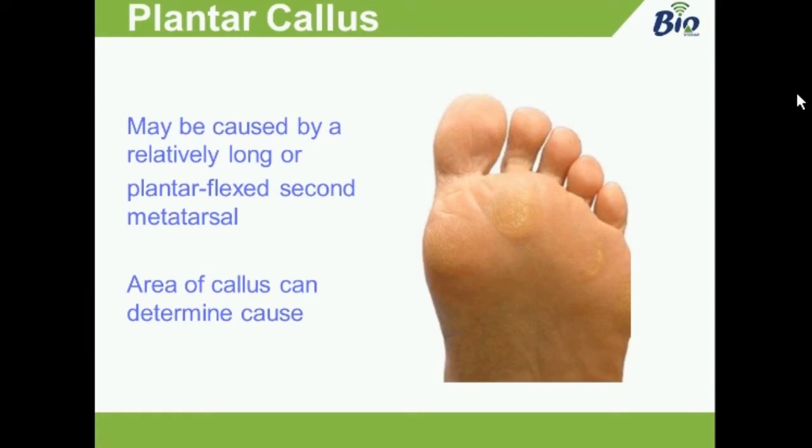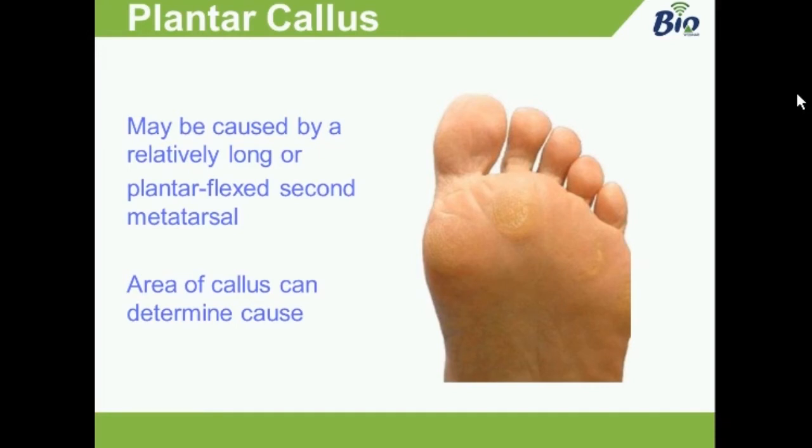And when it is under the second met, it can usually be due to a short first metatarsal, which then increases stress under the second metatarsal, and then subsequently you get a large diffuse piece of callus that forms. Another common one you see is hallux valgus, which is a very common deformity, especially in your older female patients, and that very often comes with associated second metatarsal callus and pain. And again, that's because the stress absorbing function of the first met just reduces.